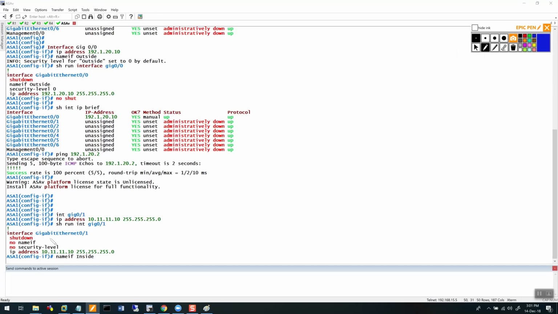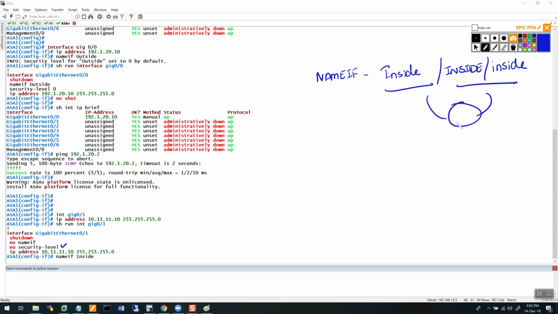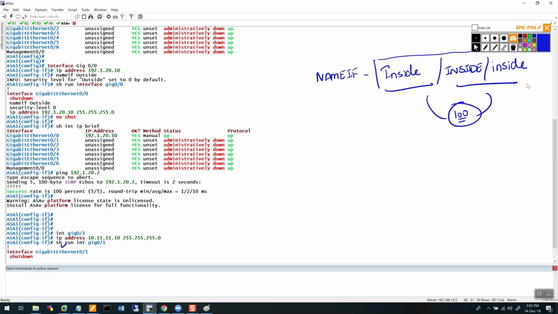So if it's a blank interface, no security level right now, and I do nameif inside, in any case, inside like this, inside like that, it doesn't matter what case of inside you have, any of those insides will put the security level to 100. That's the only name that gives it a non-zero security level on a default or a blank interface.